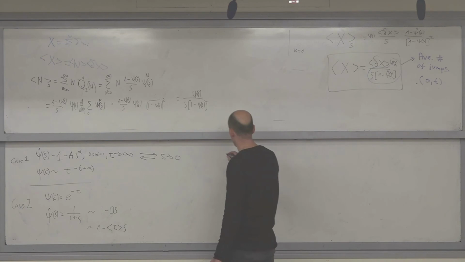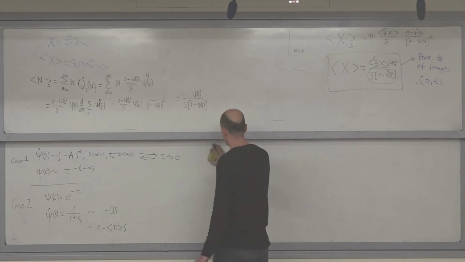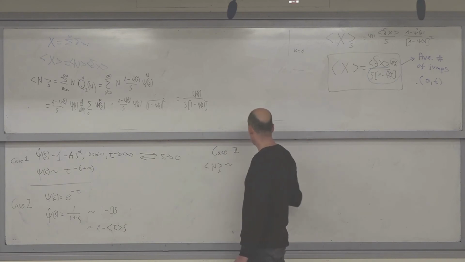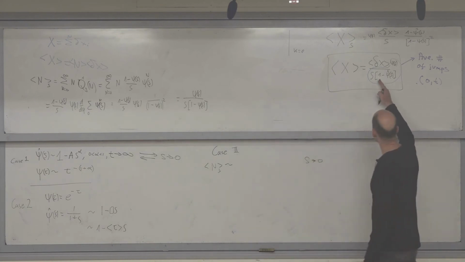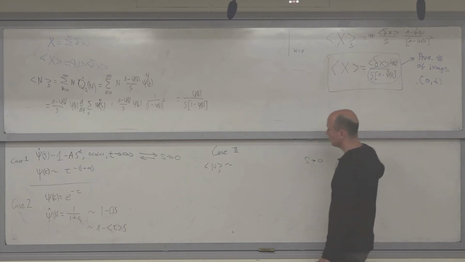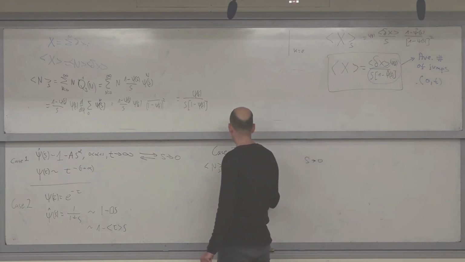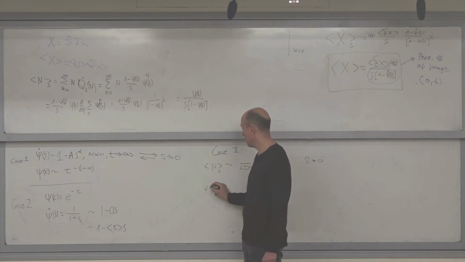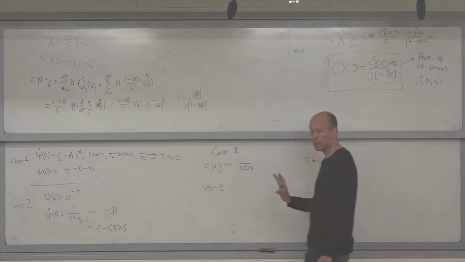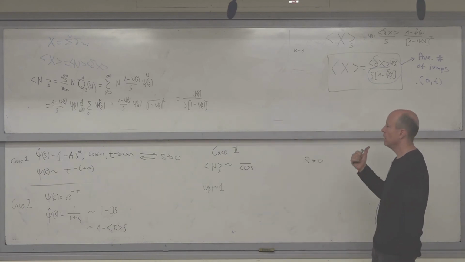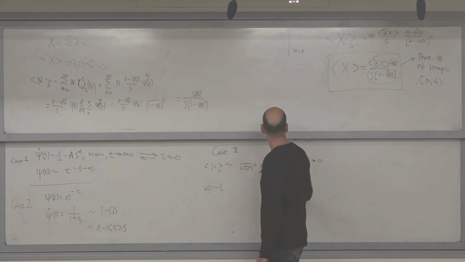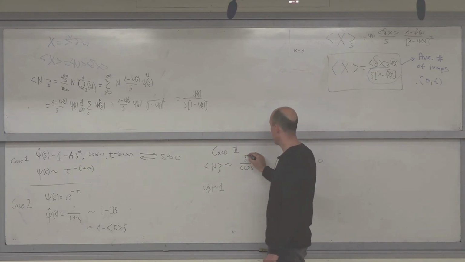So we have this thing. Let's look at case 1 again, the normal case. This again is a reminder. I need to look at the average number of jumps in s space, and I look for small s. Then I just plug it in here. So 1 minus psi of s. What is 1 minus psi of s? It's tau times s. Upstairs I have psi of s. But what is psi of s in this limit? It's 1. There are corrections, but I don't care about the corrections. I'm looking at small s because I'm interested in large times. I want x average at large times. So here I have s squared. This comes from this s here, times delta x average.